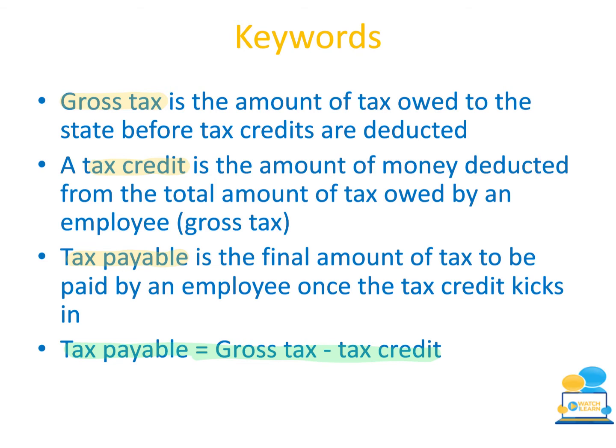So once again, I'll repeat that your gross tax is not the full amount of tax you have to pay. Your tax credit kicks in, helps you out a little bit, and then your tax payable is the real amount of money that you have to pay to the state. Now, depending on what your tax credit is, the bigger it is, the more it's going to help you out. But that will change in every single question. Again, your tax credits can range between €1,000 to €2,500. It all depends again on the question, just like I said with the percentages of standard rate and higher rate tax.